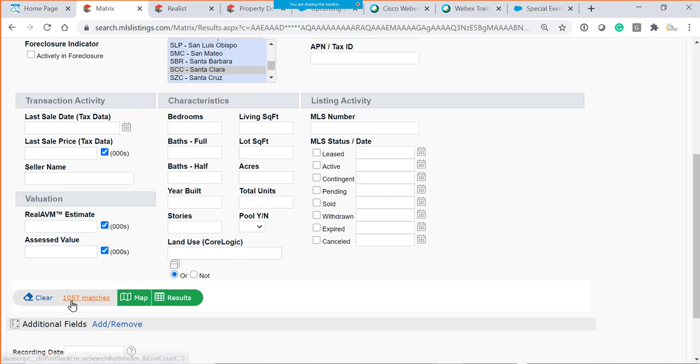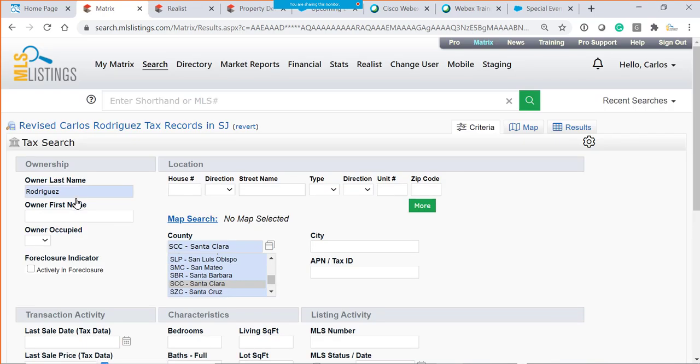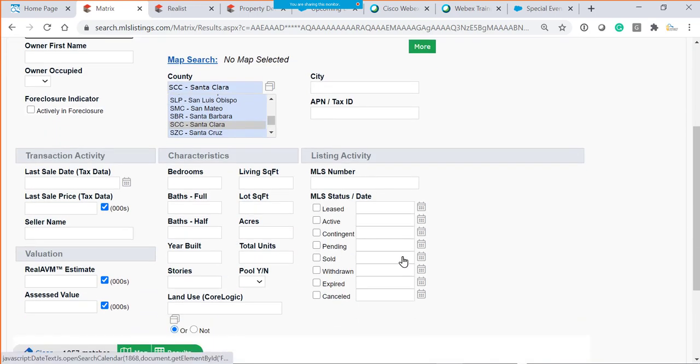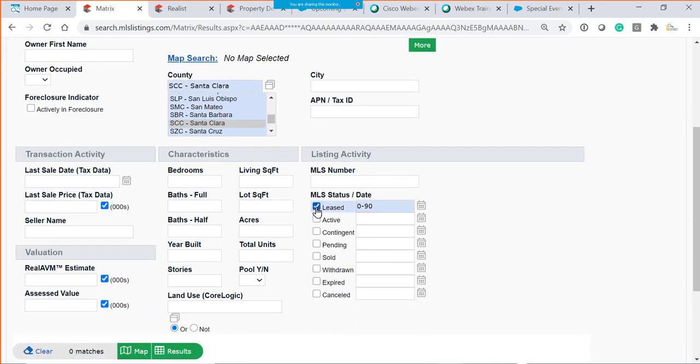But out of the 1,057 properties owned by any Rodriguez in Santa Clara, how many of those are for lease? None. Lease during the last 90 days. So I could leave this open. There is nothing, right? So I said 0-90. No. How many are active? Nobody has a property that is active right now. Contingent, pending, nothing.